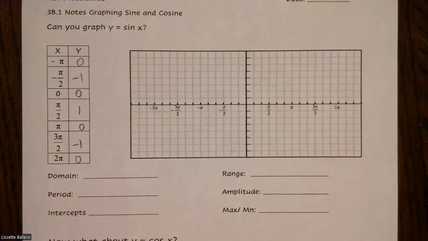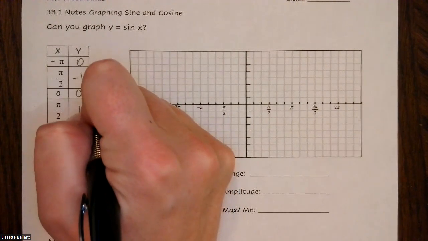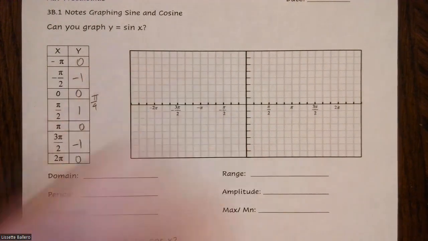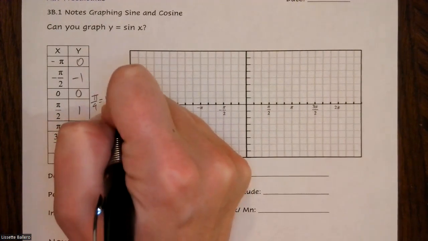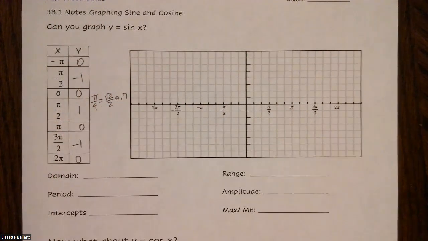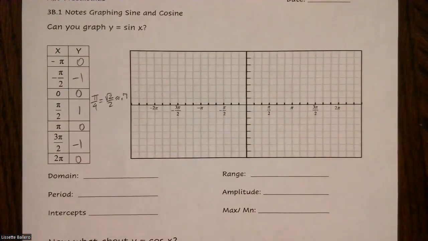I chose those points on the unit circle because they are whole numbers, so they're a little bit easier to graph. If you did the values in between, so for example, if we had pi over 4, that is root 2 over 2, which is approximately 0.7. And so that's a little bit harder to graph on there, but I do want you to know that these are all the values from the unit circle that you would use to graph every single point on this graph.